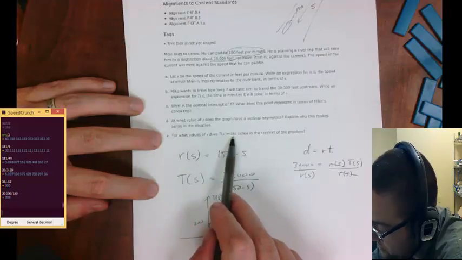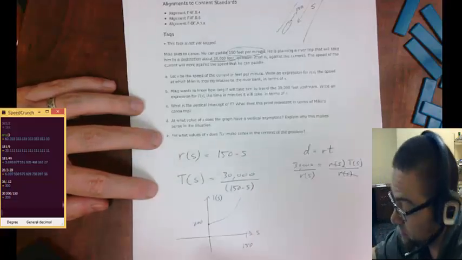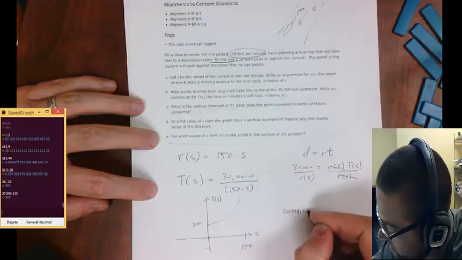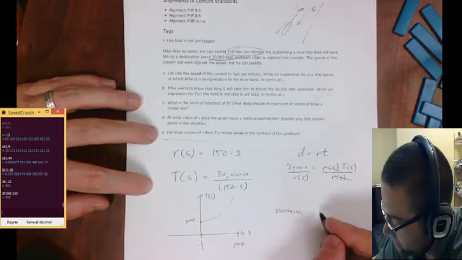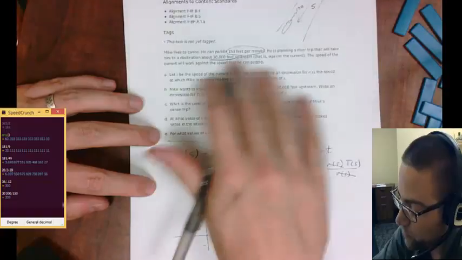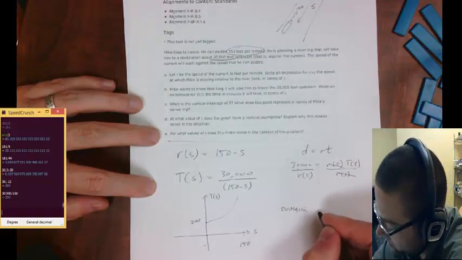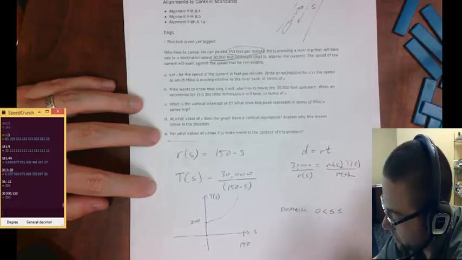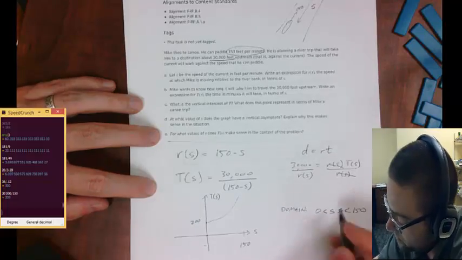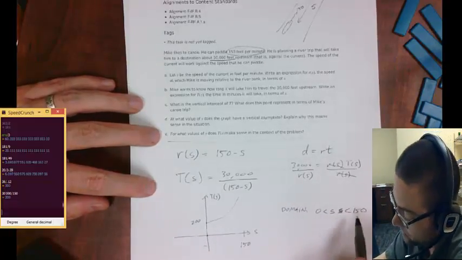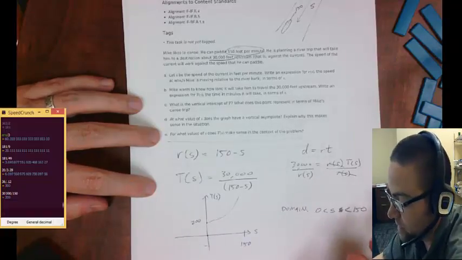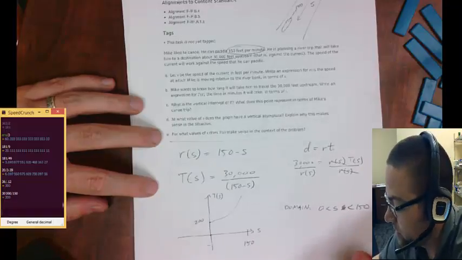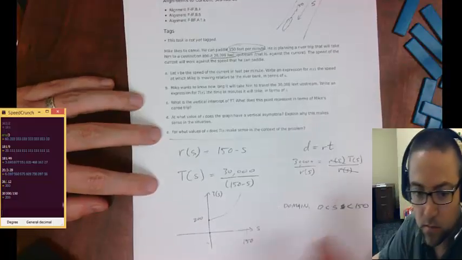For what values of S does T of S make sense in the context of the problem? Well, it should be greater than 0. This is like asking, what is the domain of S? I would say the domain that makes sense has to be greater than 0, because if he was going with the current, it would have been worded differently. So we'll say it's between 0 and 150. It couldn't be equal to 150, so I'll say less than 150. So the domain is S between 0 and 150. If it's getting close to 150, it doesn't make sense, because it might take his whole lifetime if it's like 149.9. To make general sense, I would say probably less than 100, so that he can make it within a day. Okay, so that's my answer to that question.